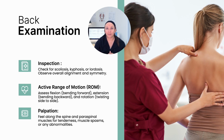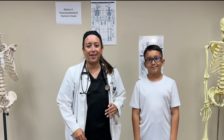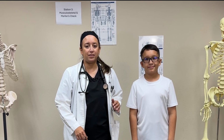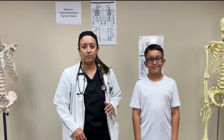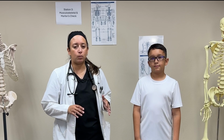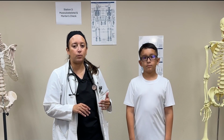Let's take a look at the back demonstration. Welcome back to the MSK and Marfan's check station. In this demonstration, we'll review how to assess the back. It's an important part of the MSK examination and the sports pre-participation physical exam. First, we're going to inspect the back for any abnormalities or abnormal posture. We're going to look for any visible deformities, asymmetry, or abnormal curvature.